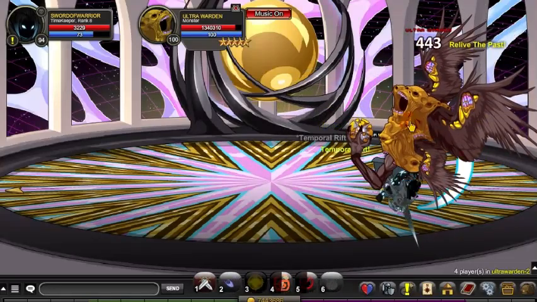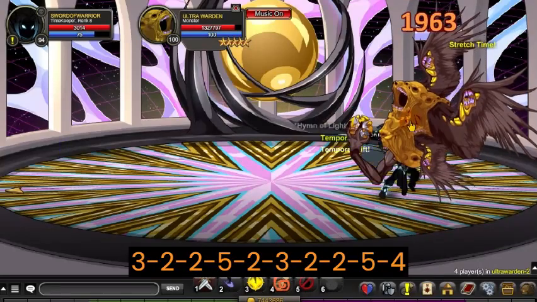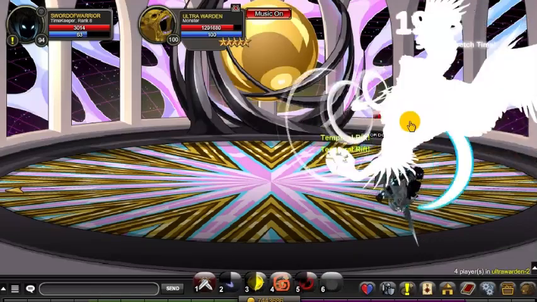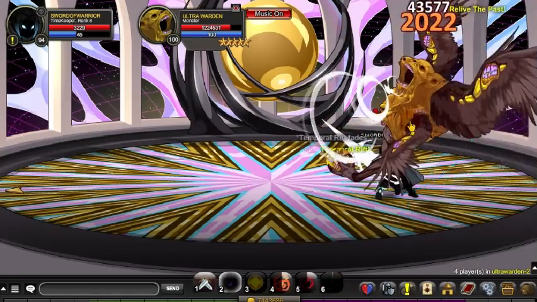And the combo that I used is 3-2-2-5-2-3-2-2-5-4. I used full luck for it so that it will give me higher damage, but you can use a recommended enhancement which is hybrid. It's all your choice.